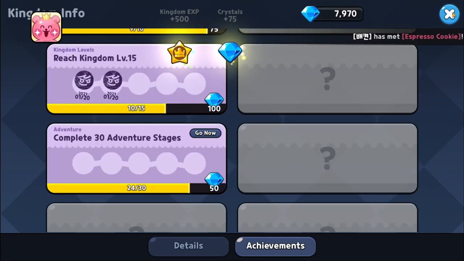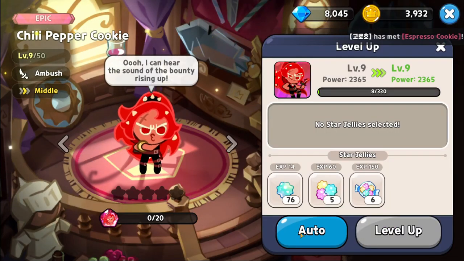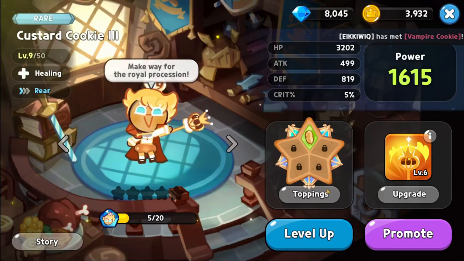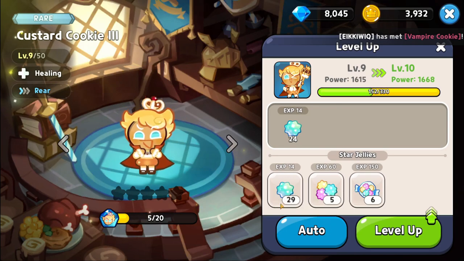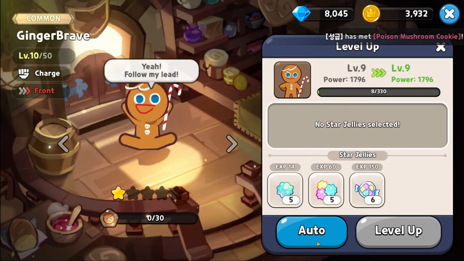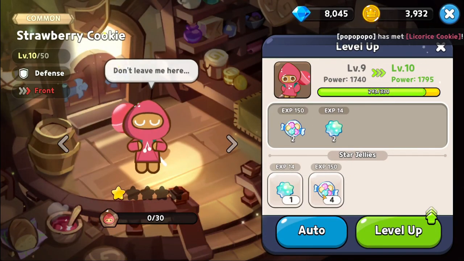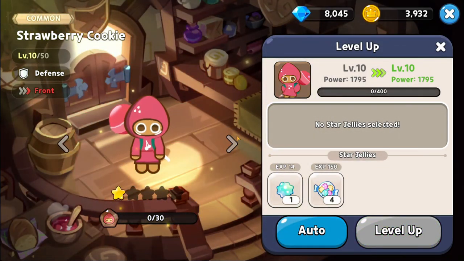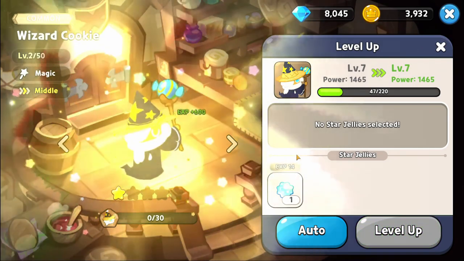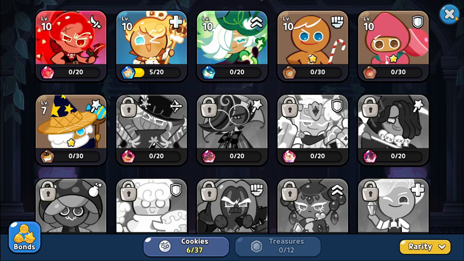Achievements. Nice, nice. That means I can upgrade my cookies now. Very good. Level up. Very good. Level up. Level up. And level up. Should I upgrade wizard? Might as well. Even though I think I'm out of... Oh, I can't even upgrade anymore. Yeah, I'm out of those things.